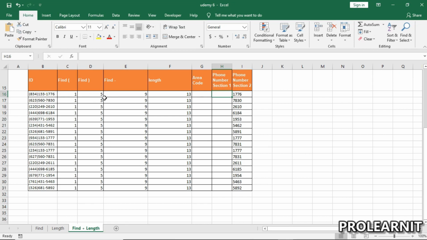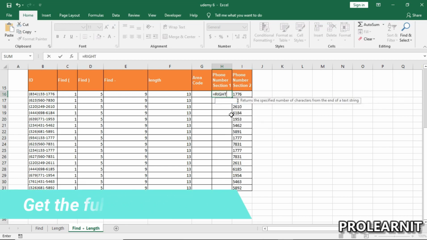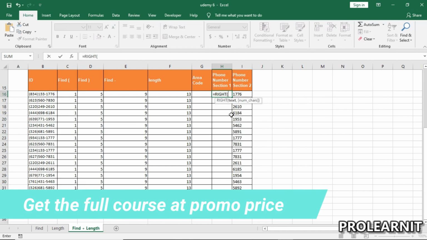It's quite hard to just do left or right and get the number, because we have an open parenthesis at the left section. So if I just write left, it's going to output this parenthesis as one of my values, because it's occupying a position, which is not what I want. All right, so friends, I'm just going to say equal to. I'm going to type in the right function first. So I'm going to type in right, and then the text I'm trying to extract from. I'm going to click on this.